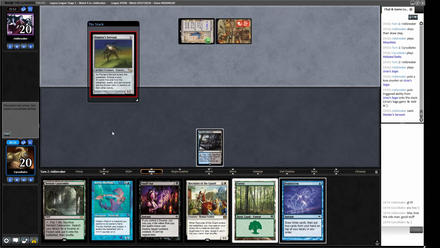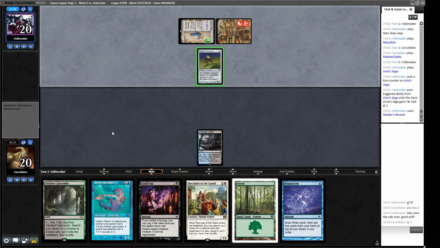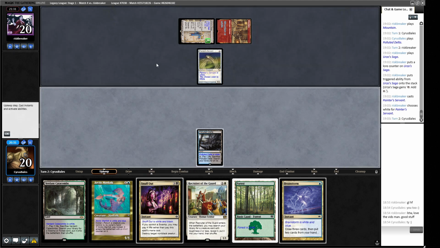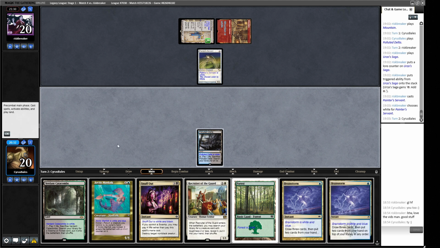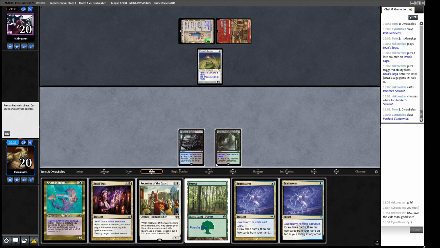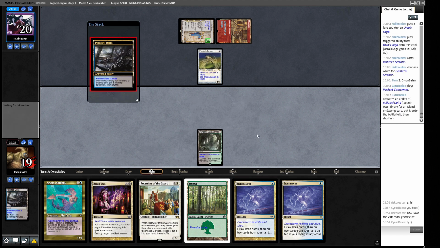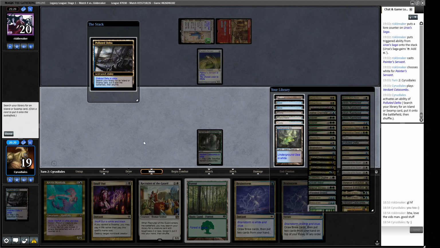Paint a Servant. Sure. Are they going to name black? Are they going to name blue? White. Sure. All right, so we're going to Snuff Out before they untap. Yeah. But we just want to see what we have. All right, so yeah, I would Brainstorm aggressively here. We want to use an Underground Sea to Brainstorm here, so we have the Snuff Out. Yeah. All right, I'm slowly getting the hang of this.